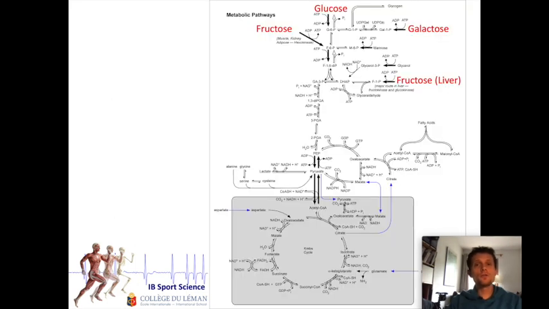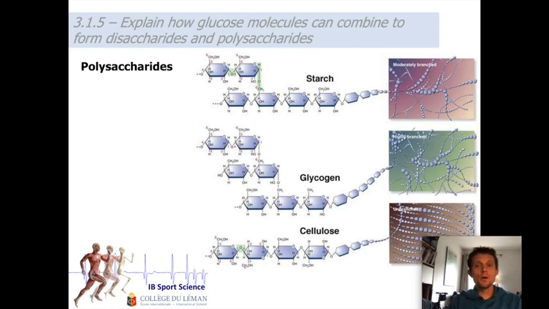If we look at an overview of the metabolic pathways, we can see that the monosaccharides fructose, glucose and galactose simply enter those pathways at slightly different points. The end result of that initial breakdown is going to be the same. In addition to mono and disaccharides, we can also talk about polysaccharides, and these are where individual monosaccharides undergo a series of condensation reactions to build up into long chains. Starch, glycogen and cellulose are 3 common polysaccharides that are formed just from glucose molecules.